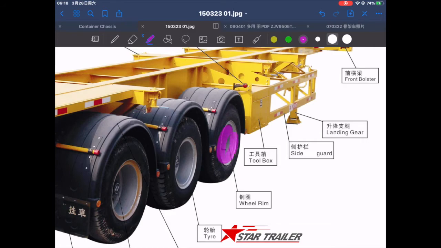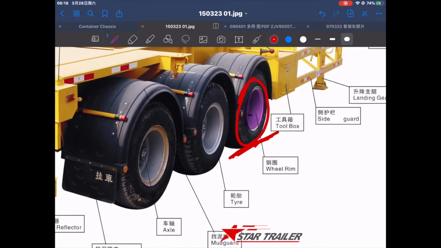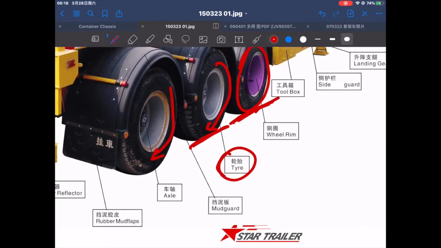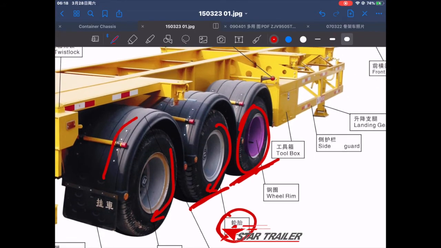This is a rim. Rim is inside of the tire. Tire is touching the ground and giving you the way to move around. It's moving, so your trailer is moving. This is tire. And also you have a mud guard on top of it.